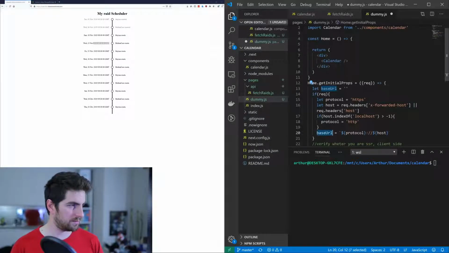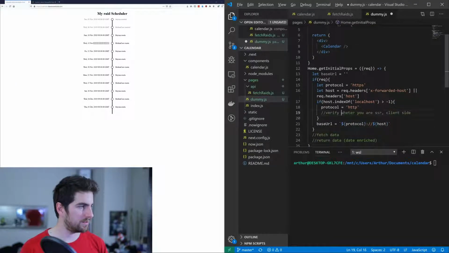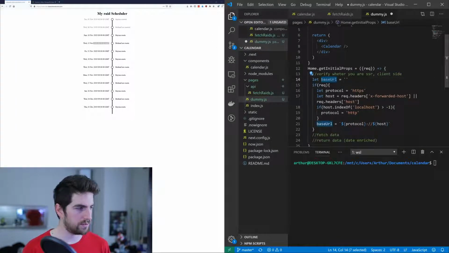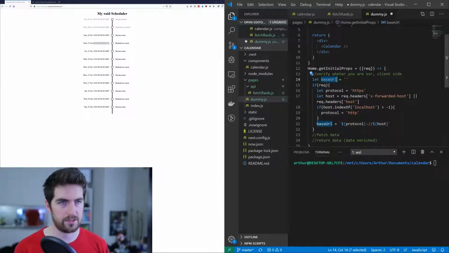Why is this one not set here? Okay. All right, so this was verification. So we're going to get the base URL. Basically, it's going to be https://calendar.classicwowtools.com, or it's going to be nothing if we are on the client side.